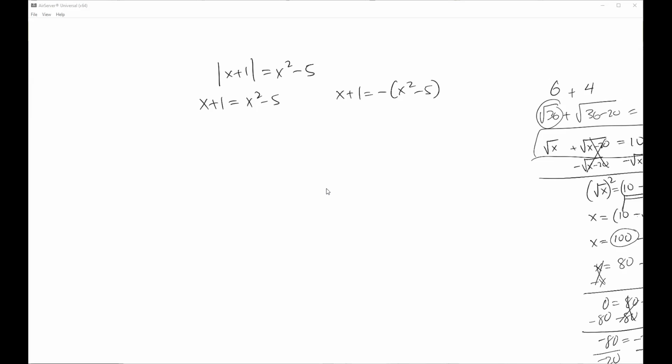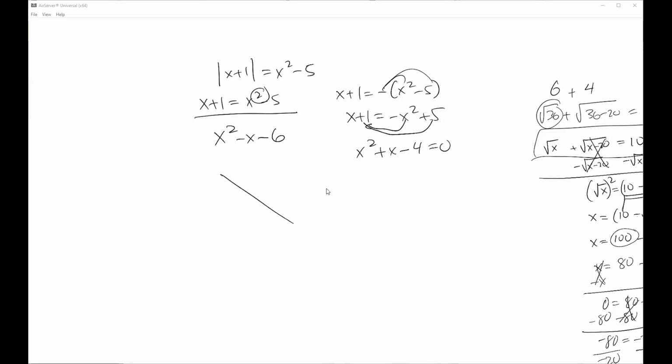So with this first one, we want to make it a quadratic because we have the second power. So we put it in standard form. That's why standard form is super important to know. So you subtract the x, subtract the 1, it'll be minus 6. This we distribute. It'll be x plus 1 is equal to negative x squared plus 5. I add the x squared to the other side. I subtract the 5. So that'll be x squared plus x minus 4 is equal to 0. So if I add the x squared and I subtract the 5, I get this right here.